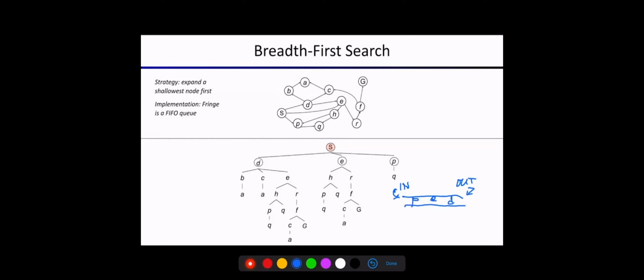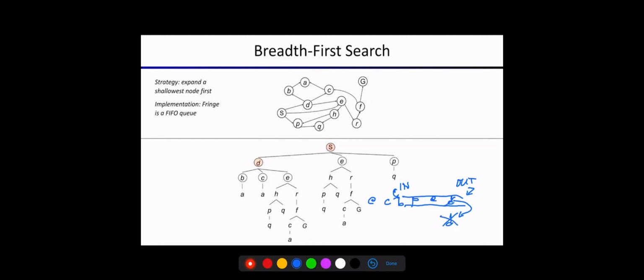So then we take one node out. Which one would that be? Well, D needs to be out. So we take it out of the queue. And what happens when we do that? Well, then we expand D. So now D is expanded and we discover these other three nodes, B, C, and E. And as soon as we expand the node and discover the successors, we store them in the queue. So we would store B and then C and then E, okay? And we are done with D.